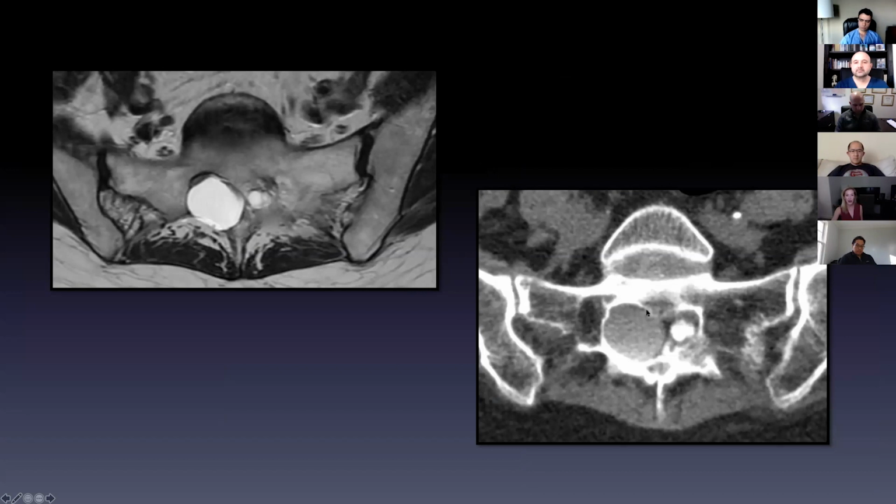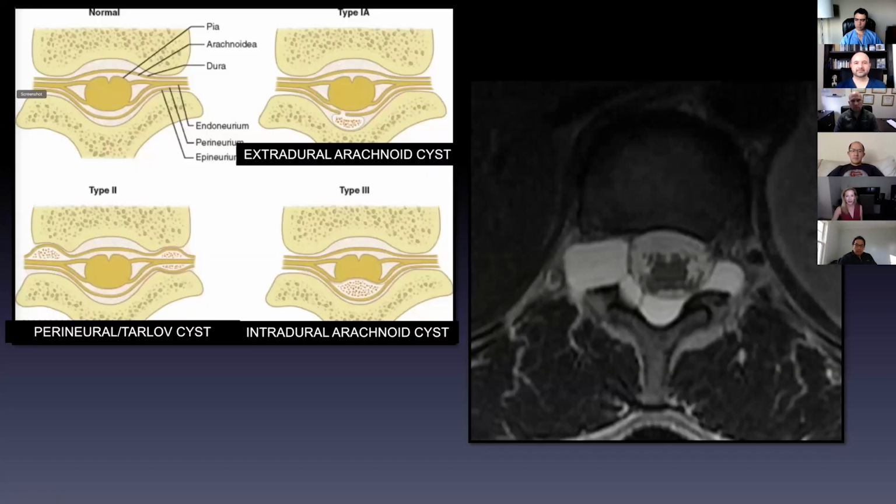Scanned them within a minute. Already you see filling of that cyst with contrast. That means there's a big connection. So this person was not a candidate for me to put in the fibrin. Did not want to get that fibrin up into the thecal sac or drain CSF out of their system and give them hypotension.